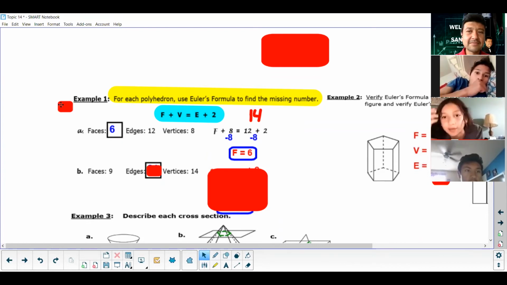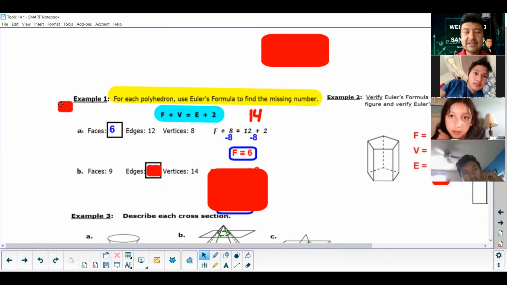That reminds me of a cube, number A, like the letter A. Isn't the shape a cube? Is that a cube? Faces 6? And it may be, actually not necessarily a cube, but it could be a rectangular prism or a cube prism. But let's move on to the next one.